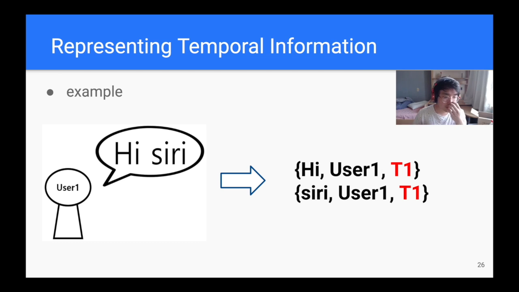Another improvement is to change how temporal information is represented within the model. In the same example as before, the words uttered by the user are put into a triple form, but as you can see in the example, there is information on the turn number, but no information on when the word was spoken within the turn. We believe that the order of words within a turn is very important to correctly understand the meaning.